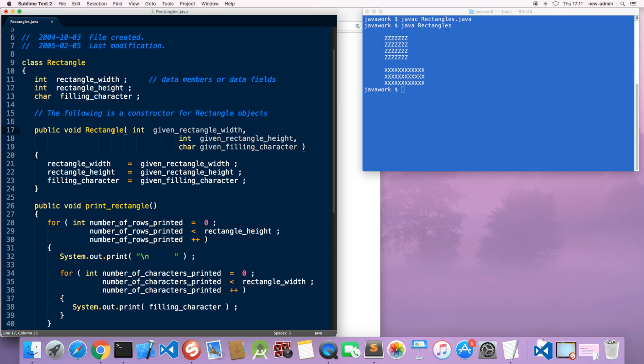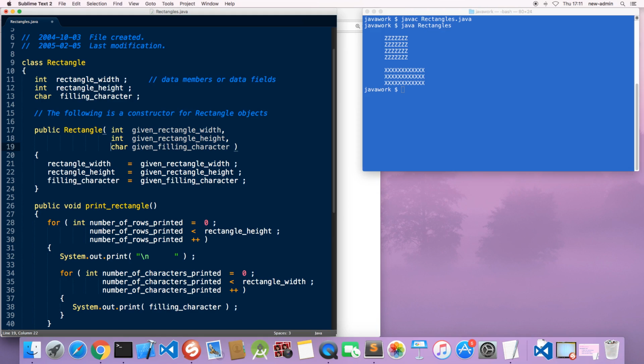Now I have a constructor, but a constructor doesn't have a return value, so I have to take this void out of here. After these modifications, it is now a valid constructor for the rectangle objects.